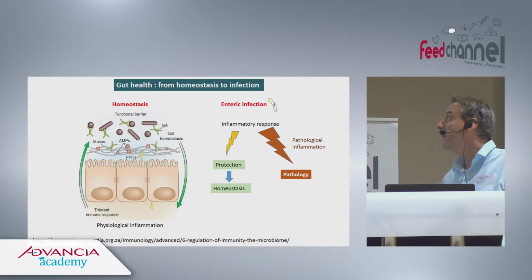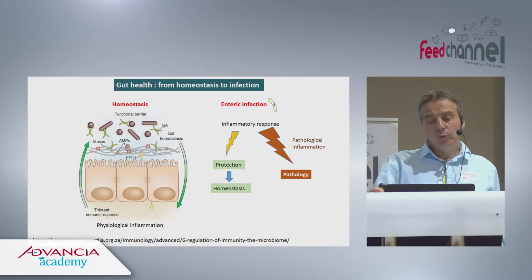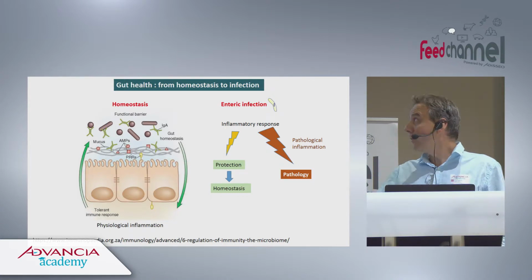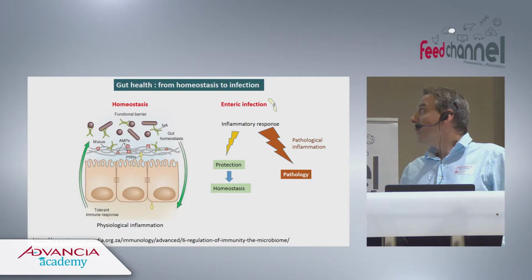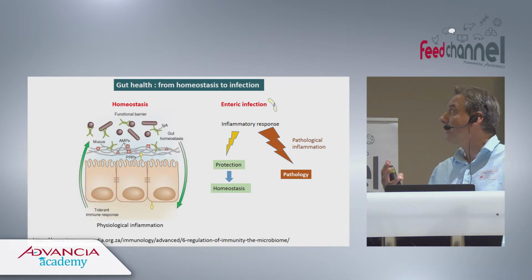But before I go to this infectious model, I just want to state that homeostasis is established at birth, when we have the first incoming antigens coming from the flora, of course, but also from the food. These give the very first signals to epithelial cells and resident immune cells. In this physiological inflammation, we have some answers: production of mucus, of antimicrobial peptides, and some IgA. But this is quickly and tightly regulated.